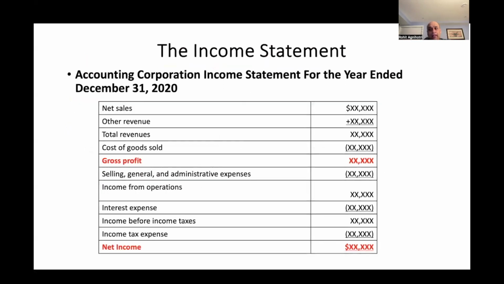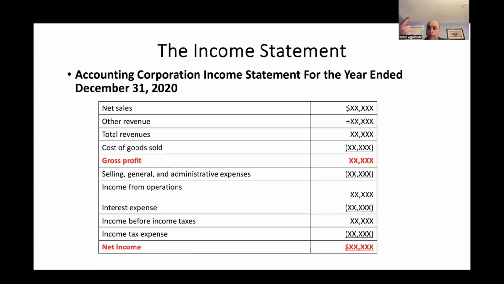So this is how an income statement looks as an example. This is a very consolidated statement, meaning that we are not getting into too much detail over here. And I can assure you, if you look at an income statement of a business, it's much more than this, but we are just trying to give an example and make a point. So you start with your net sales, which basically is your revenue. After that, you subtract your cost of goods sold. Cost of goods sold is the cost of the products that you're selling. In our example, if you have a restaurant and you decide to sell a pizza for $20, and let us say, for example, it costs you $10 to make that pizza.